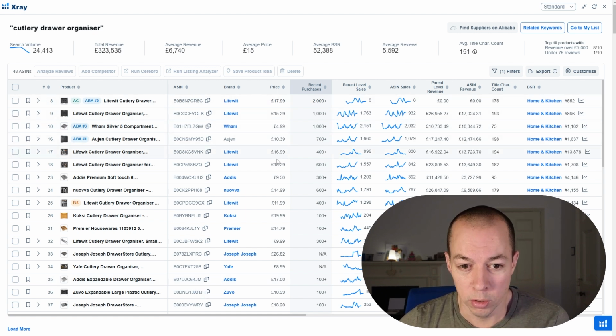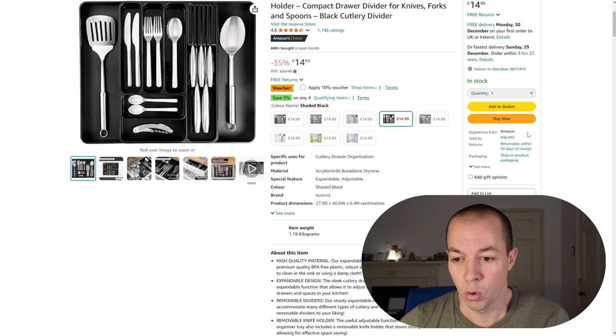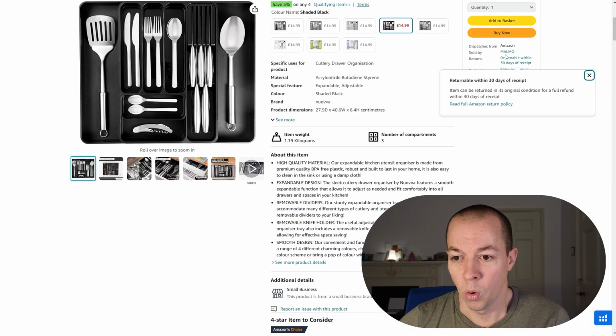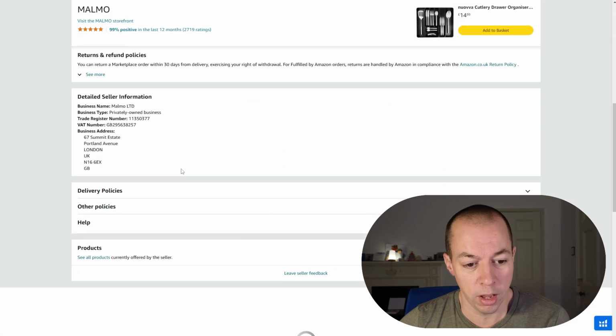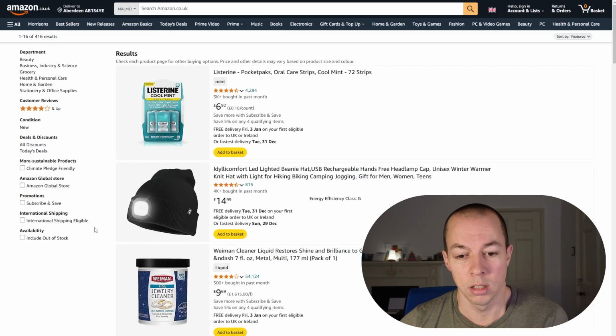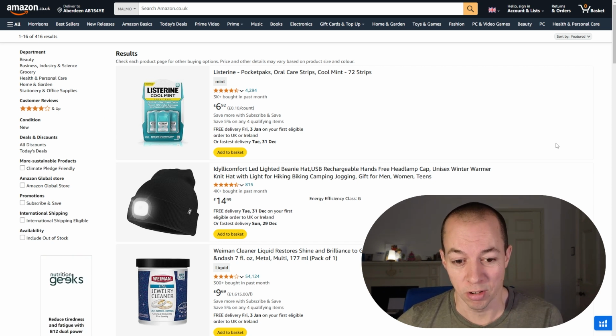We come down, we look for a seller, like for example, Addis here, and that's a bit cheap actually. These guys here, no other at $14.99. We'd open up that product and then we'd click onto their storefront, and then we'd see what other products these guys are selling. And you just keep repeating this. Every time you run out of product ideas, go to one of the niches, find a seller that is selling at a reasonable price point and is selling a decent amount, and then see if any of those products are of interest to you. So that is how simple the process is.